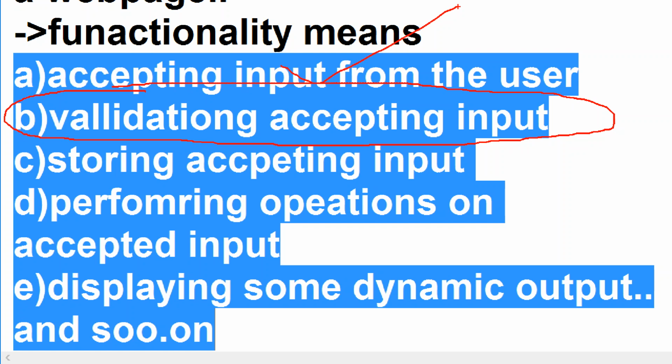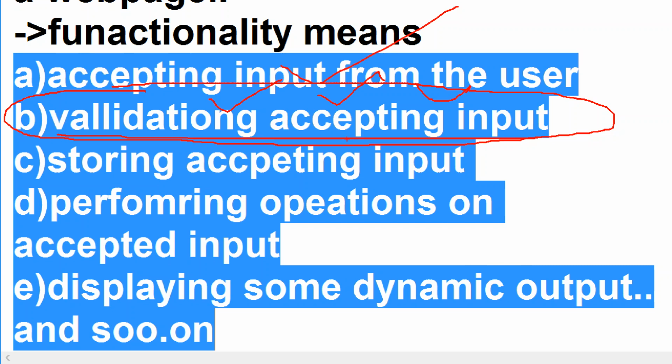Server-side scripting means ASP.NET. Here my question is, as a developer you need to understand when we will go for client-side scripting and when we will go for server-side scripting. So that clarity should be there for the developer. To understand that clarity, instead of all these options, I'm taking this one. Based on this, we can understand when we can go for client-side scripting, when we'll go for server-side scripting.